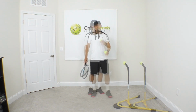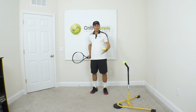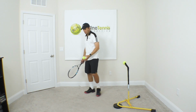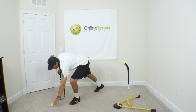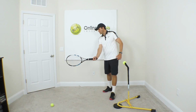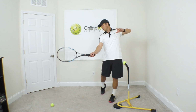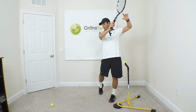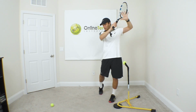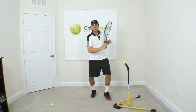So how do you work on that? One thing you can do is, with your shadow swings or when you're out in the court, you're going to place a ball down in front of you, and you should be able to see that ball through your strings at your point of contact. So you can do your shadow swings where you would go through the hit and you would keep your eyes at that point until you finish the swing before looking up. So you would look like this. You would get here before looking up.